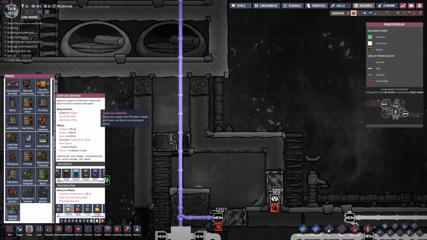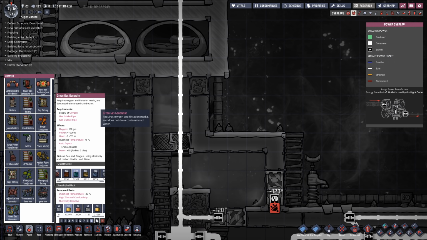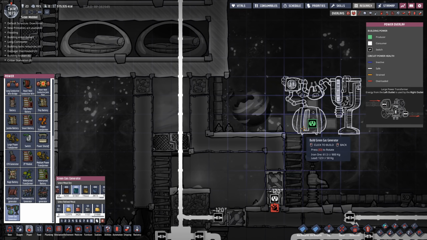Alright, so the last generator here is the green gas generator. It looks a lot like the natural gas generator in that it pretty much is a natural gas generator, except it uses some different materials. It uses a little bit of natural gas, some oxygen, and a little bit of filtration medium to produce carbon dioxide and water.